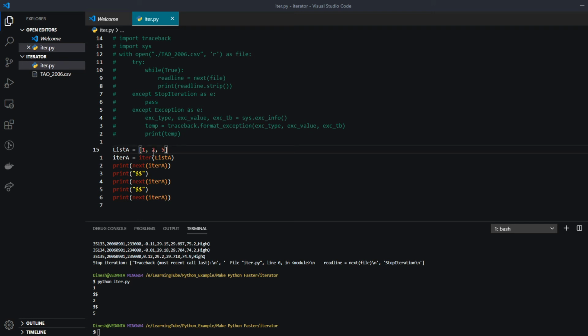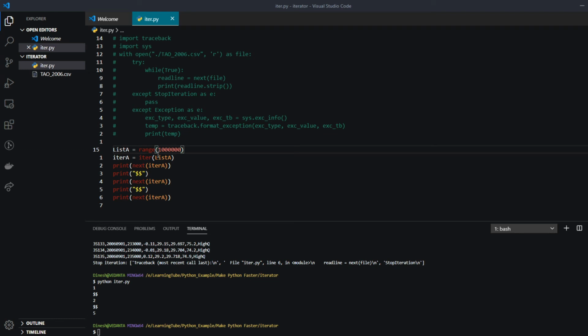Let us say I have a simple list A, with a range which has nearly 1 million elements.